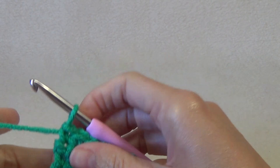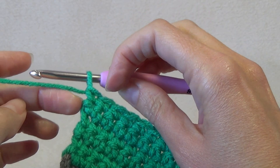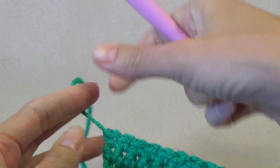So if you're on the right side of your work, don't cut your work because you can crochet down the side edge. If you are on the wrong side, like I am, you will need to cut your yarn, which is not a problem. Cut your yarn and then pull through. We can always crochet over these ends, so we don't have to worry about sewing it in.